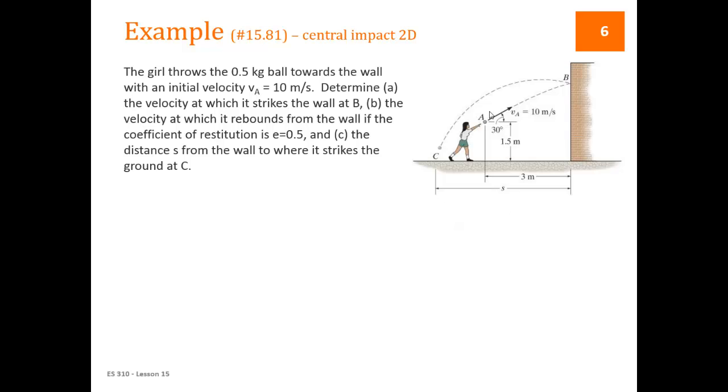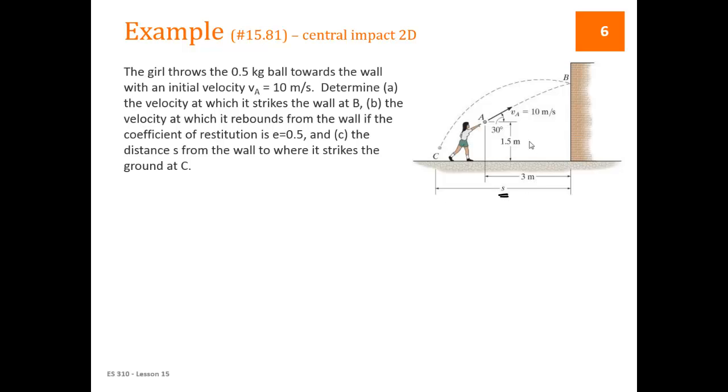Alright, so we're throwing a ball against a brick wall. Brick walls or other unmoving objects are special cases because they don't move before or after. So the coefficient of restitution really does give how much the velocity of the ball changes. In this one, the girl throws the ball, it bounces on the wall, and it comes back out, and we're trying to find S.